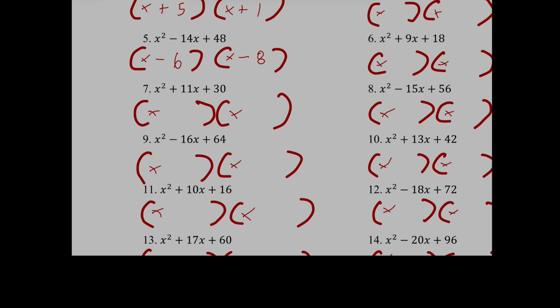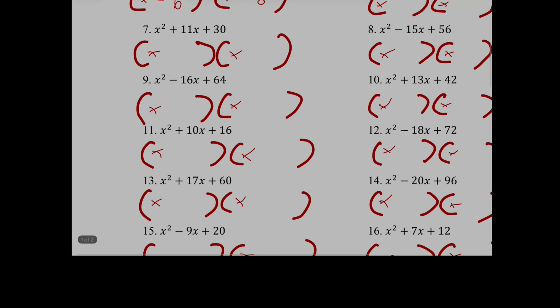So let me show you why we have the negatives. Negative 6 times negative 8 becomes a positive 48. That's why a positive will mean that they're the same. But a negative 6 plus a negative 8 gives you the negative 14. So if you want plus plus, that would give you a positive 14, which is why we have to do that. Okay, let's go on to the next one.